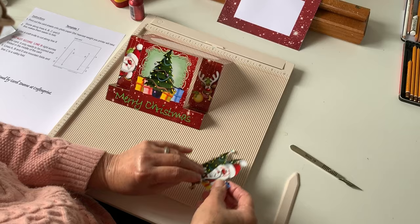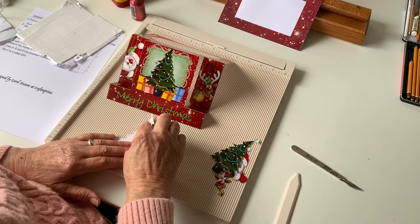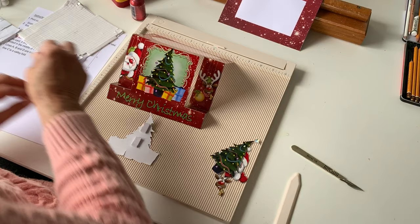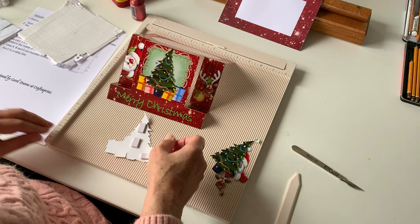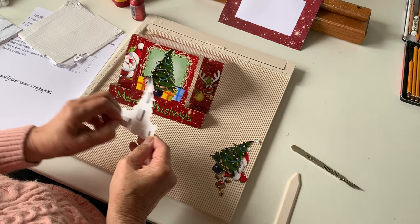I told you it was a very, very easy card to do. And that's what I like, easy cards that look effective, but are not a trial to make. We'll just use these to give it some real lift. That should do it. Press them down and get the little white bits off.